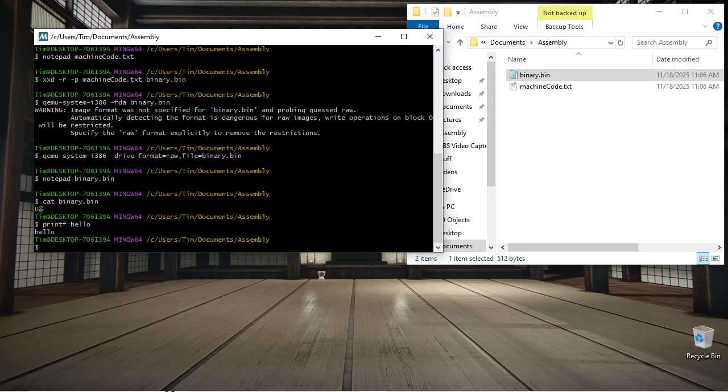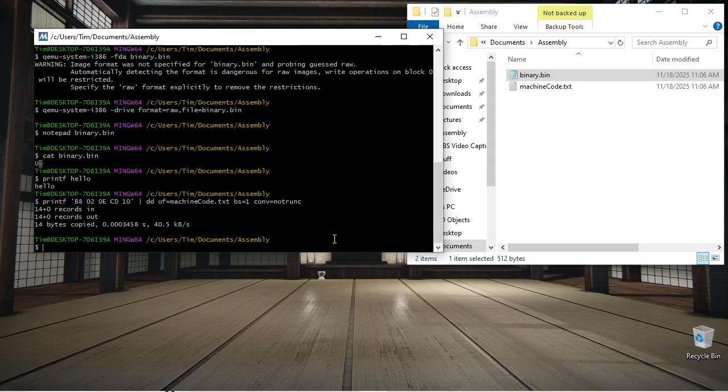So I'm going to pass some code in there. There it is. Pass a little bit of hex code into our machine code. This part that says do not truncate basically says if I didn't include that, it would just overwrite the entire file with only the part that I'm putting in there. But this says keep the original file length. Let's see. There we go.